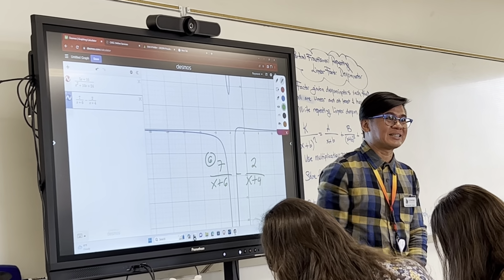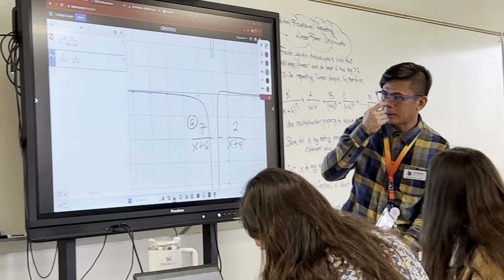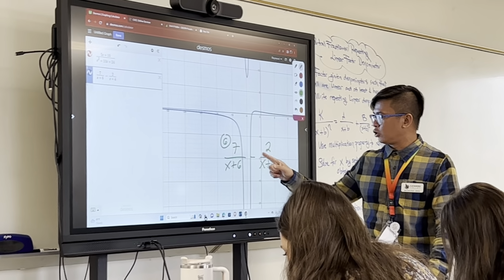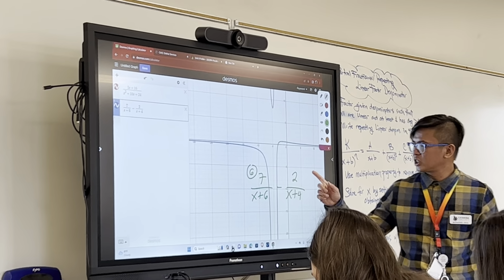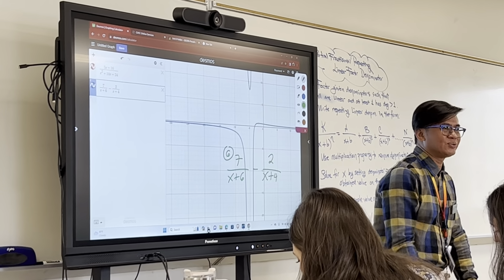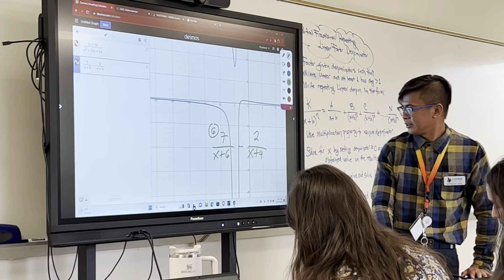Any questions? Yes? So if we would have solved for b and it's positive 2, would we make the operation like? Yeah, if this had been positive 2, then you put plus 2. I just put minus 2 because it's plus negative 2, which is basically minus 2. Are we good? Questions, guys?